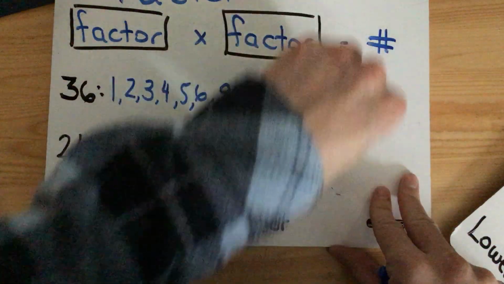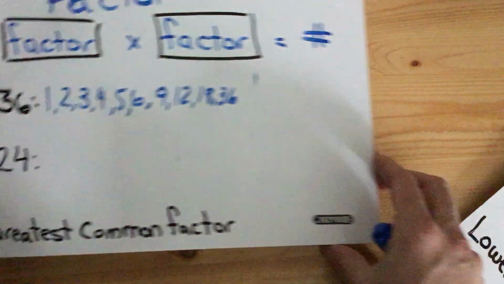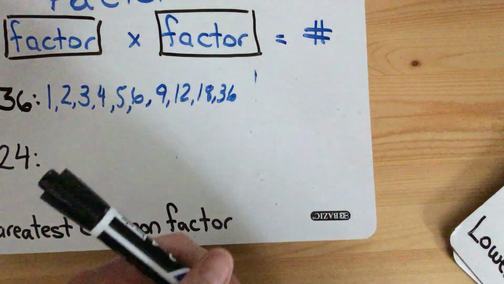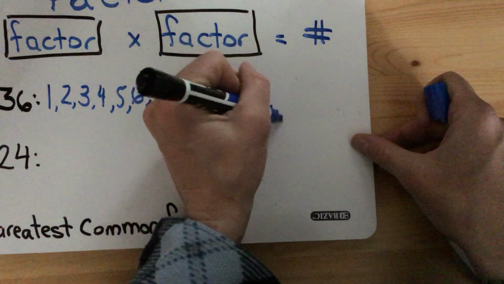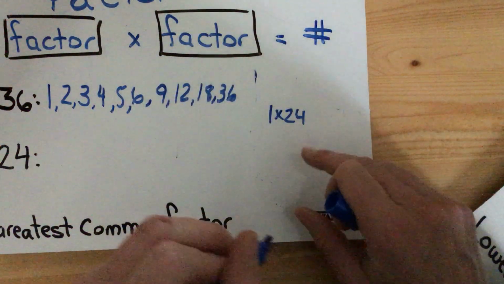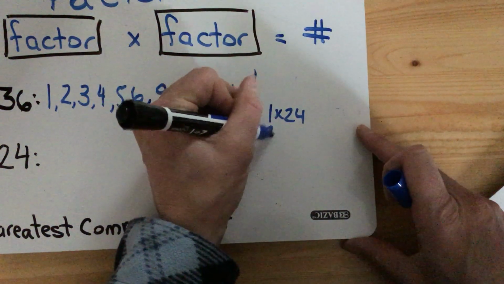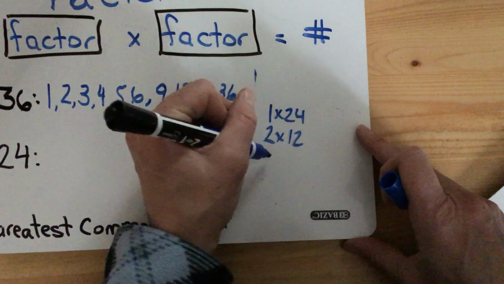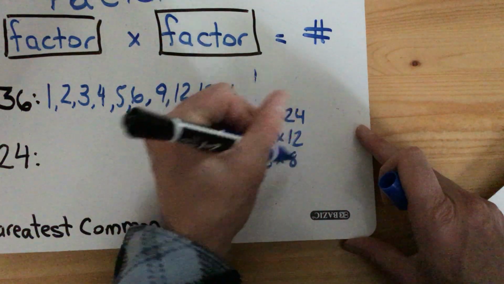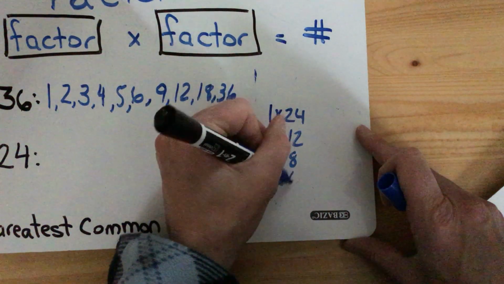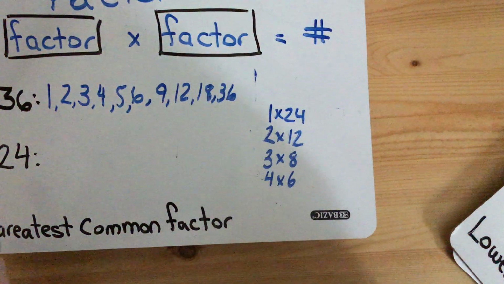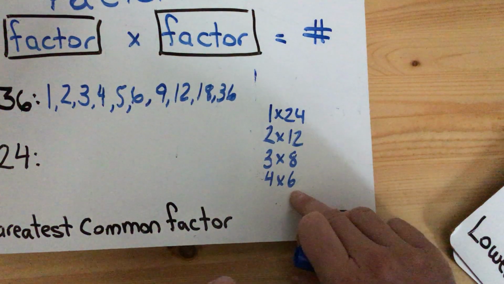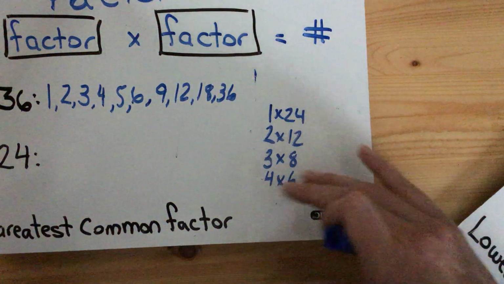So then I want to quickly look at factors of 24. So again, I go like this. I know 1 can go into 24, so I go 1 times 24. This is just kind of like little notes over here for me. And I know that 2 can go in 12 times. I know 3 can 8 times. I know 4 can 6 times. I know 5 cannot. And I already did 6. And I know 7 cannot. So those are the factors of 24.